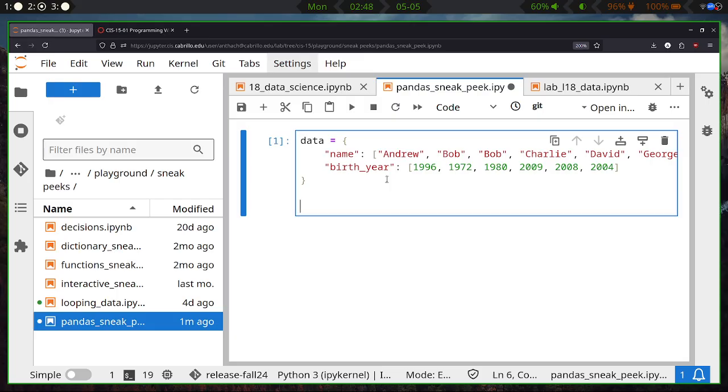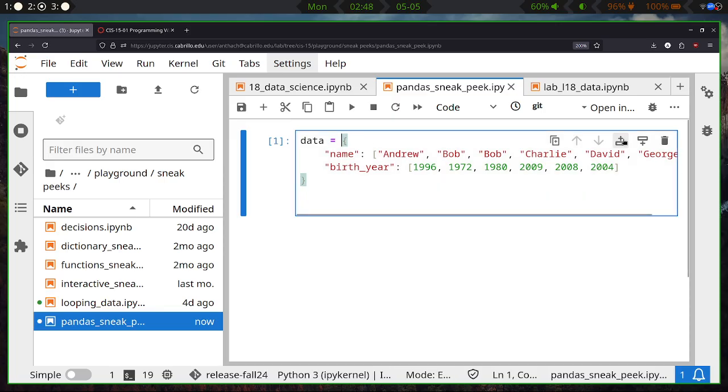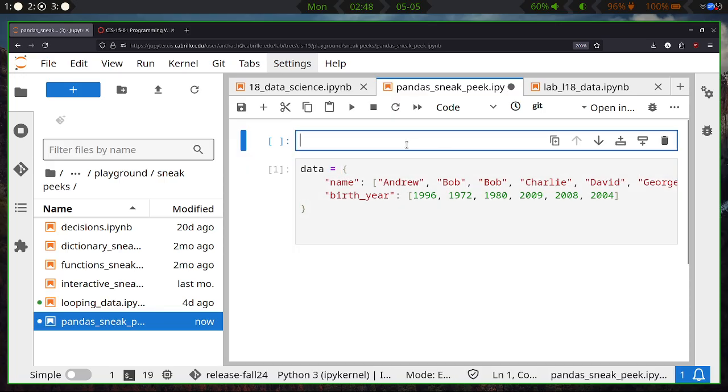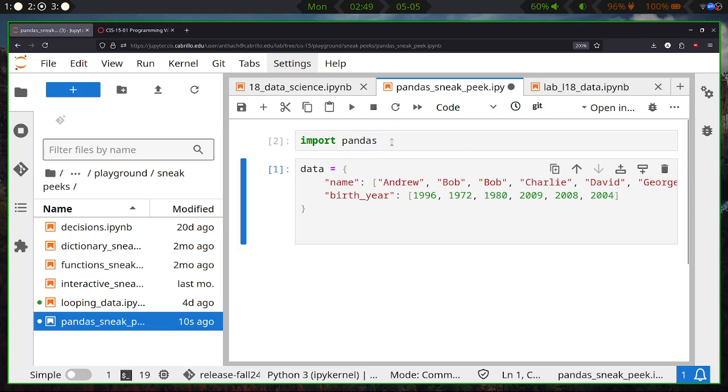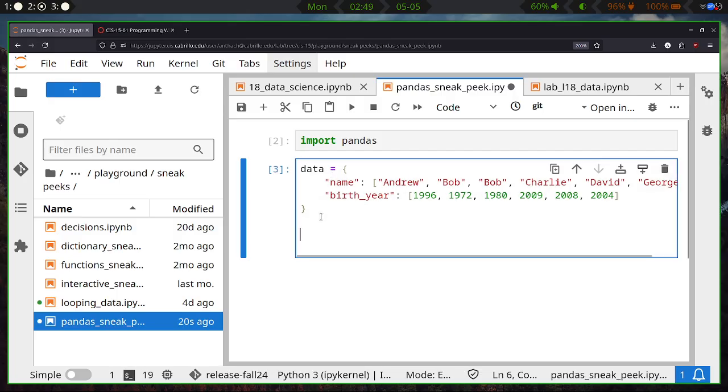We're going to have to import something. I'm going to import something called pandas at the top cell. Here, let me insert a cell above. Now we have to import pandas, and once again, this is short for panel data. I'm going to import pandas, and then load it into a data frame.